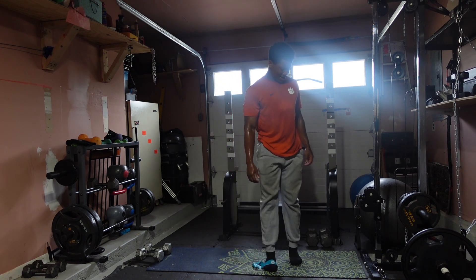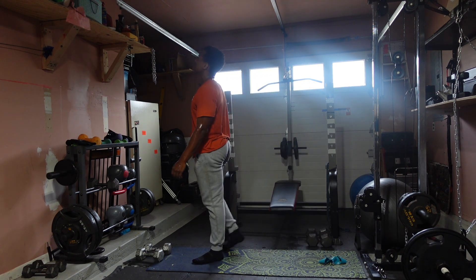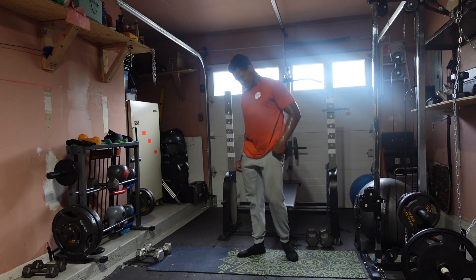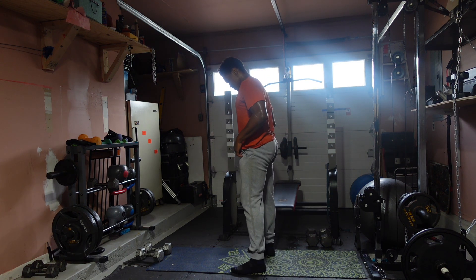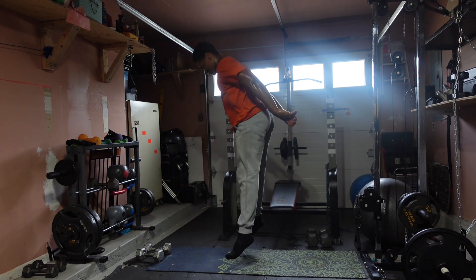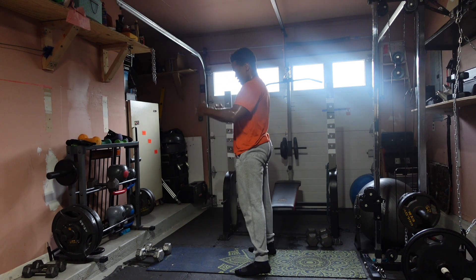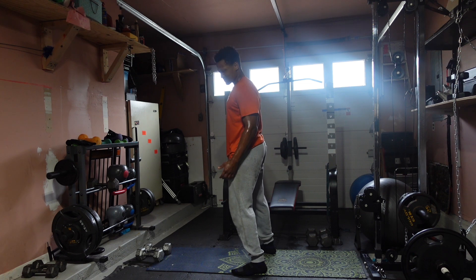Sheesh — see, those look easy but they're not. They suck. All right, now we're going to finish it with three sets of jump squats — three sets of ten. If you don't want to do full jump squats, you can always do a squat to tiptoe. From here, we're going to go slightly squat — and we always want to land right back into the squat so our hips absorb all the weight coming down. If you don't land properly, it gives your knees a chance to buckle — we don't want that.